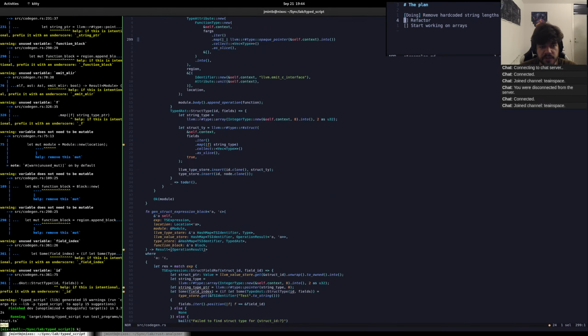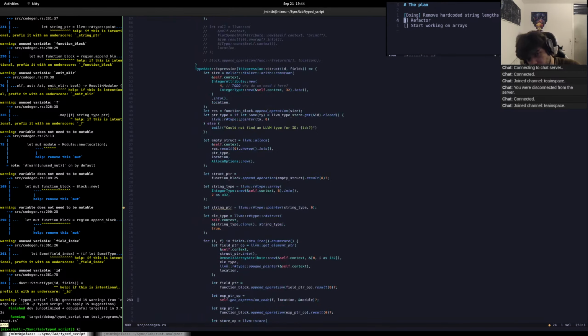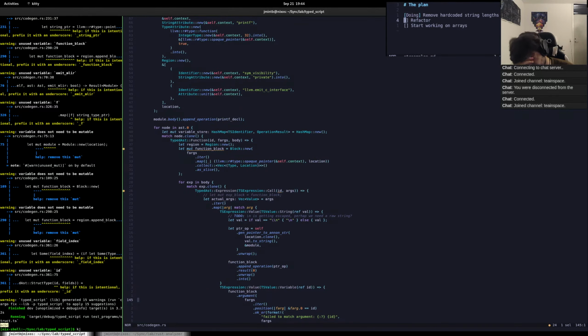And as you can see, this is a big mess, the code base, because I've been experimenting with how to get MLIR to work properly. If you're not familiar with MLIR, it's created by the LLVM people, as far as I know.